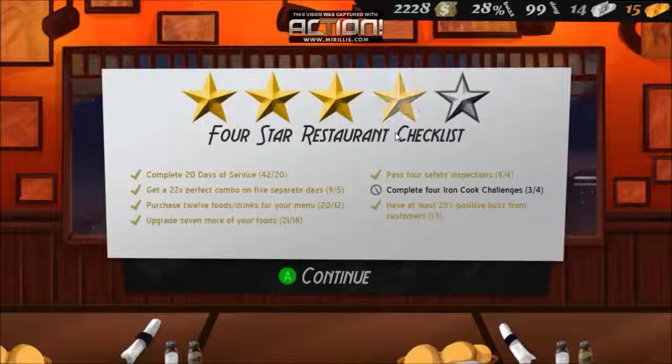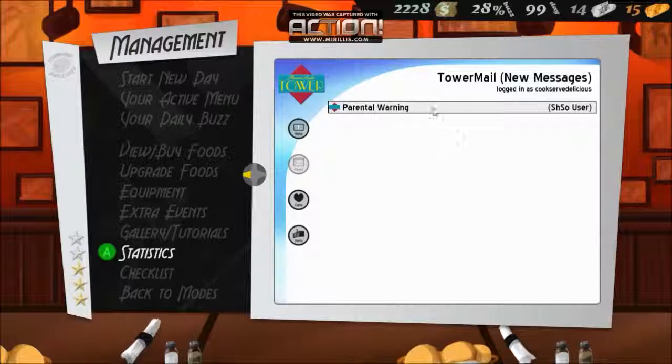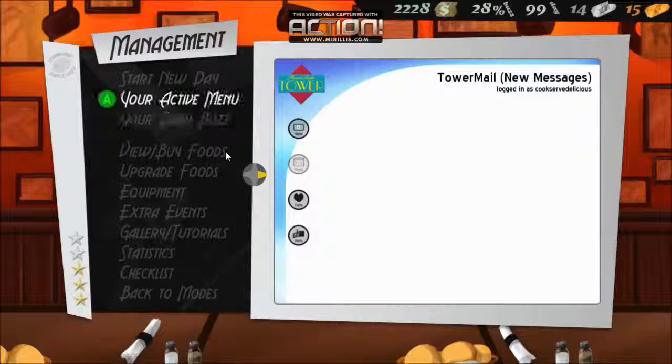I have to pass the last Iron Cook challenge before I can get to the 4-star restaurant, but I will do that offline because it's going to take quite a while. It's quite a challenging challenge. I also get emails which I can check. Sometimes I get money, or I might get some good ratings or something else in the emails. It's kind of interesting. I've never seen this kind of email thing in games before, so that's kind of cool as well.